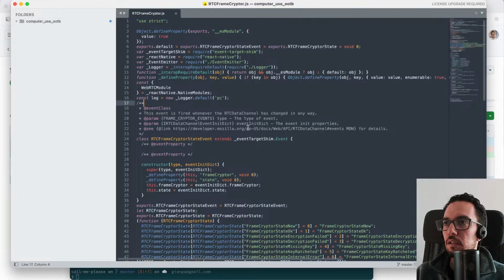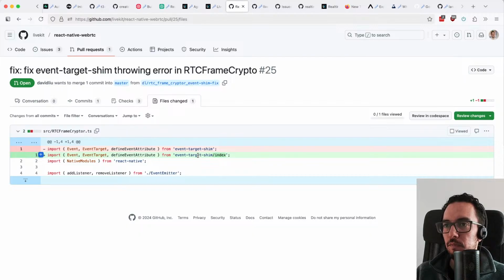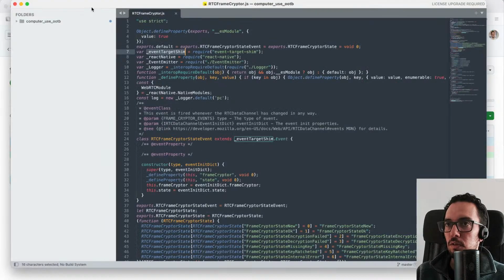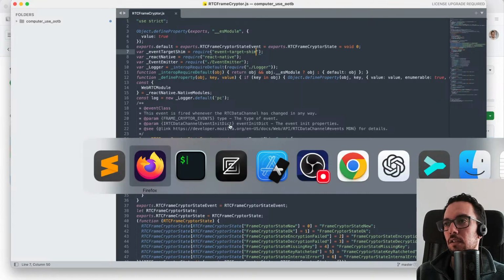And so this is what TypeScript is gonna be converted to, or transpiled to. So it's doing that, and then /index. But I didn't get that error.